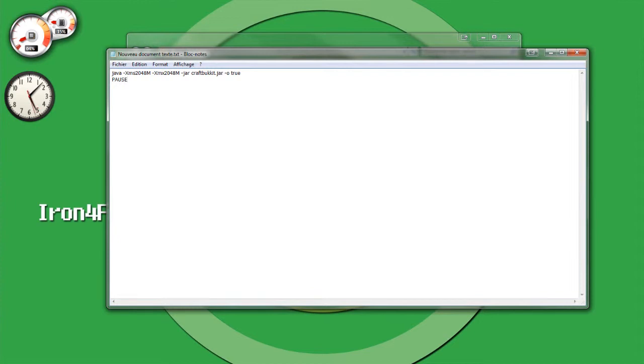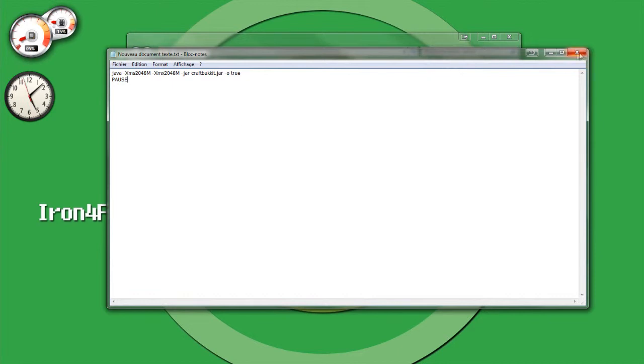What pause will do is, when the server stops, it will not close the command prompt, so you will still be able to see what's written in it. I like it because sometimes there are errors and I just want to read what's up. Or you can type in exit, which will close it. Anyway, I prefer pause.